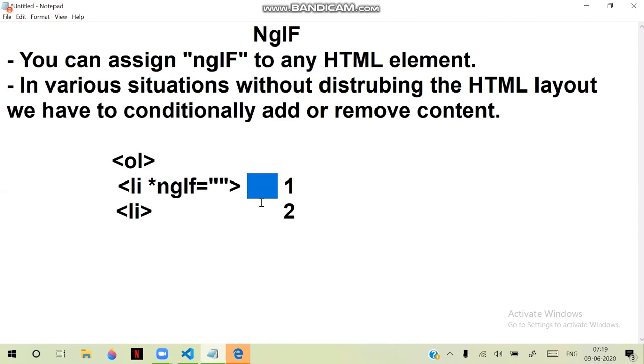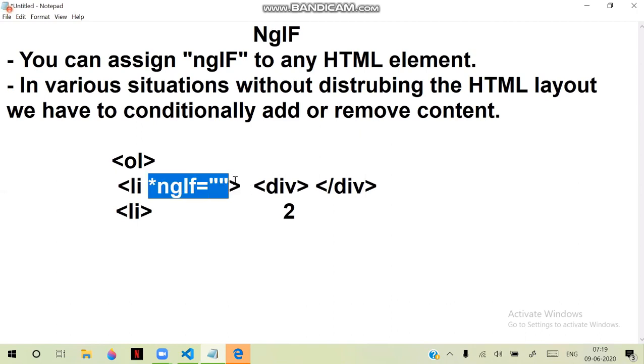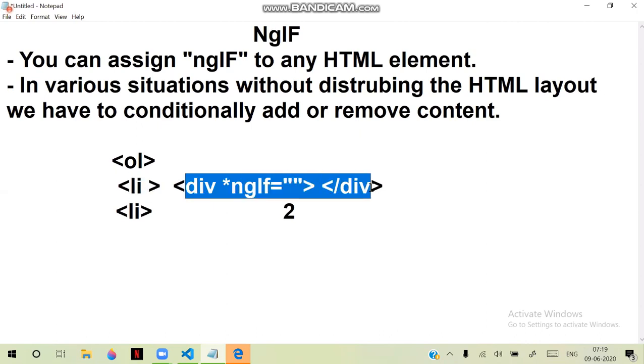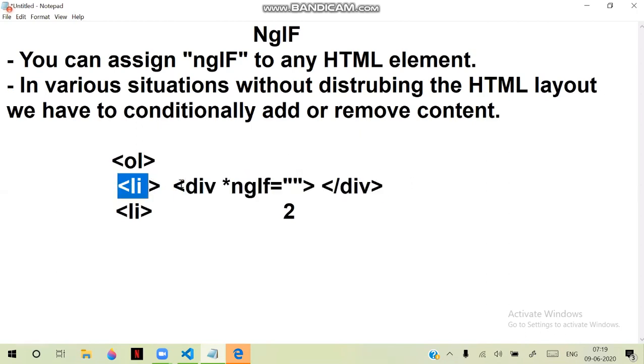In that situation, if in the list item I use a div, and in the div I write ng-if, that means in a list item you are writing again a div or a span, and again the layout is disturbed.